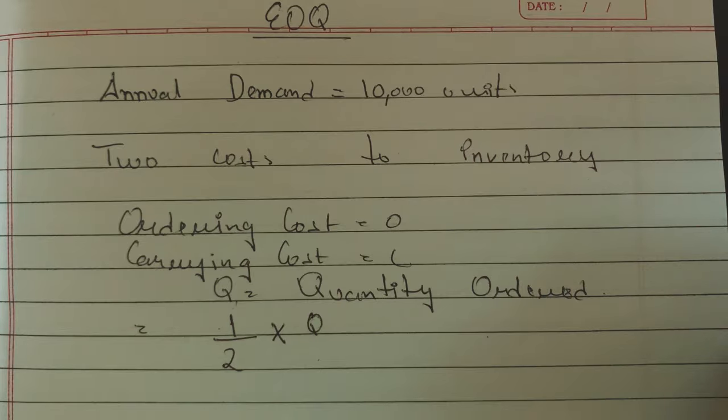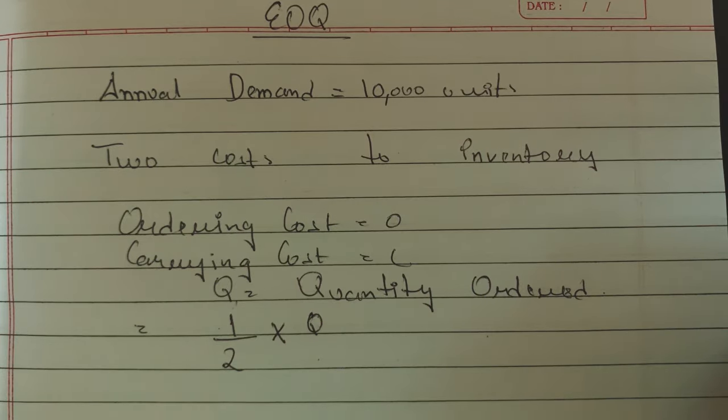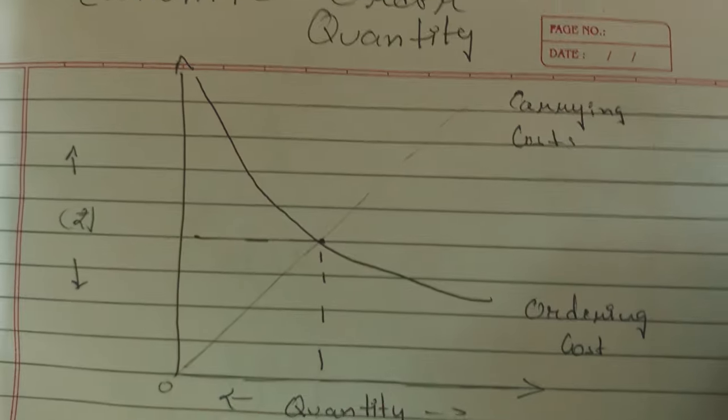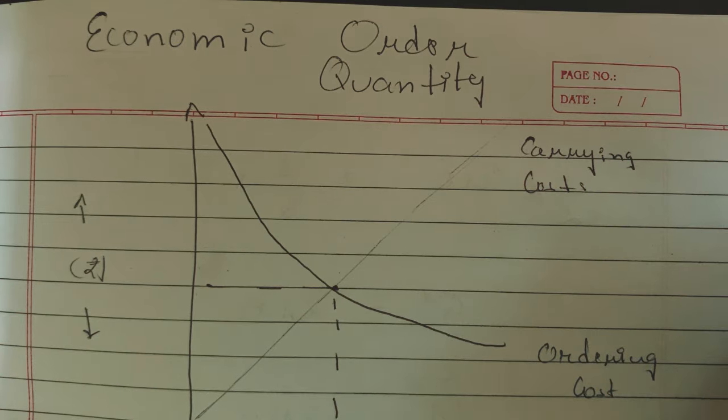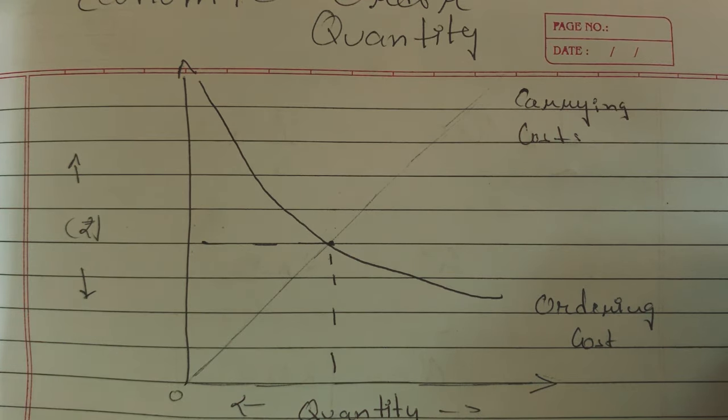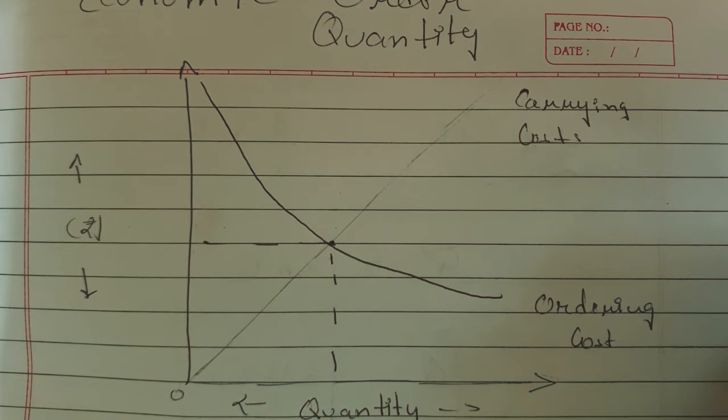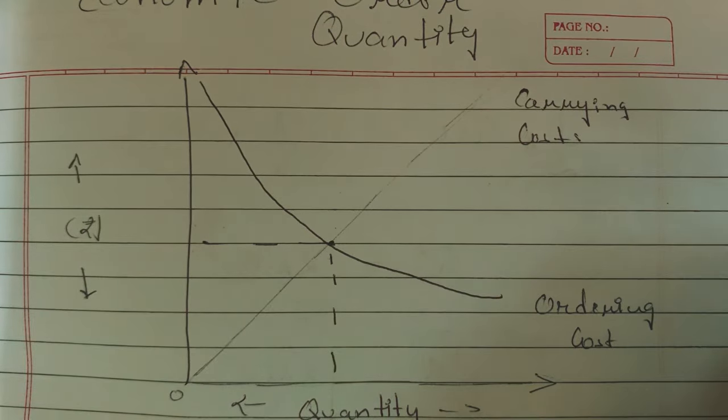Now, in a business, our main aim is to reduce the costs of the business as much as we can while meeting the demand. Here we have it. As we order more and more goods, the ordering cost decreases, because we have to order less often, and the ordering costs will go down. It decreases at a decreasing rate. But as we order more goods, the carrying cost increases. What is carrying cost? Carrying cost is the price that we pay to keep the quantity with ourselves, right? So it increases at a constant rate.